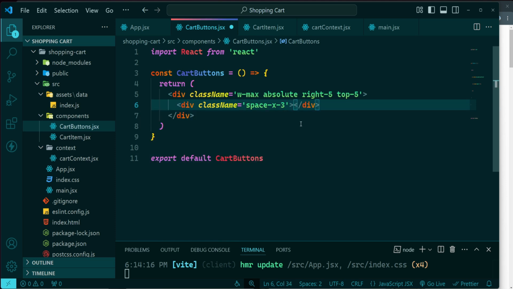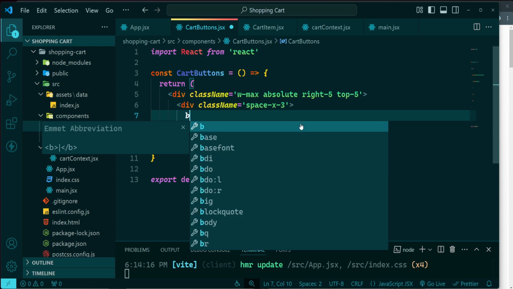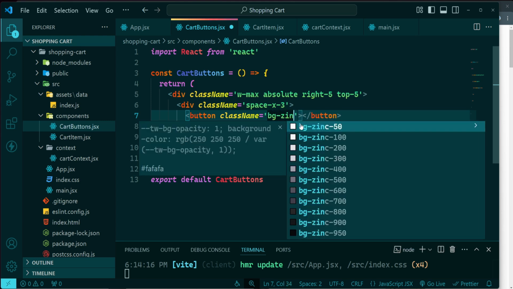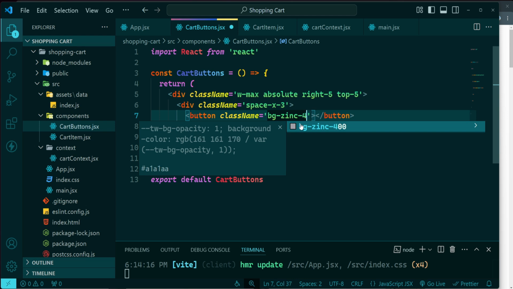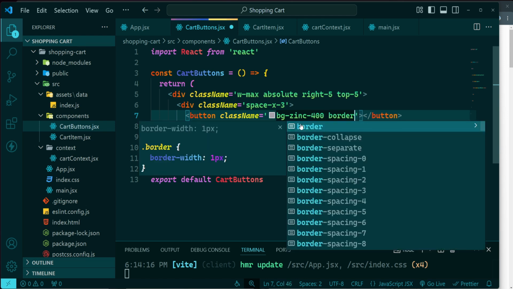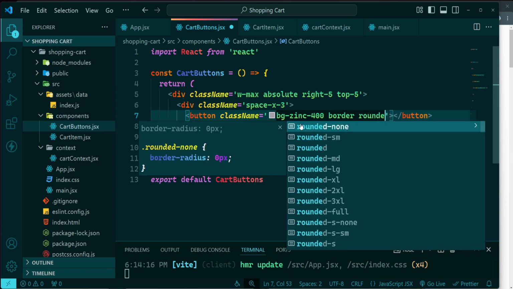Then inside this div, I'm going to insert button. Let's add here className. So we need background to be zinc-400. Also we need border, which should be rounded. The value will be md.